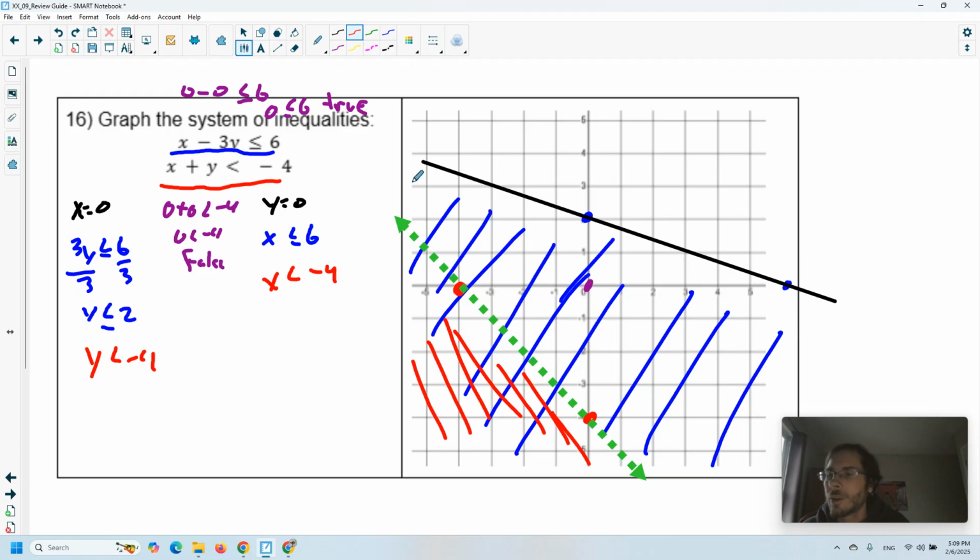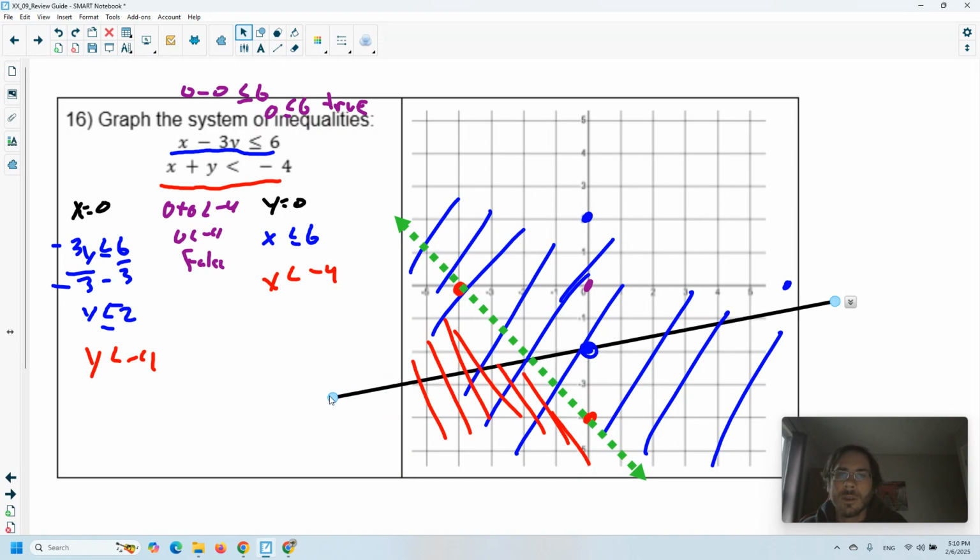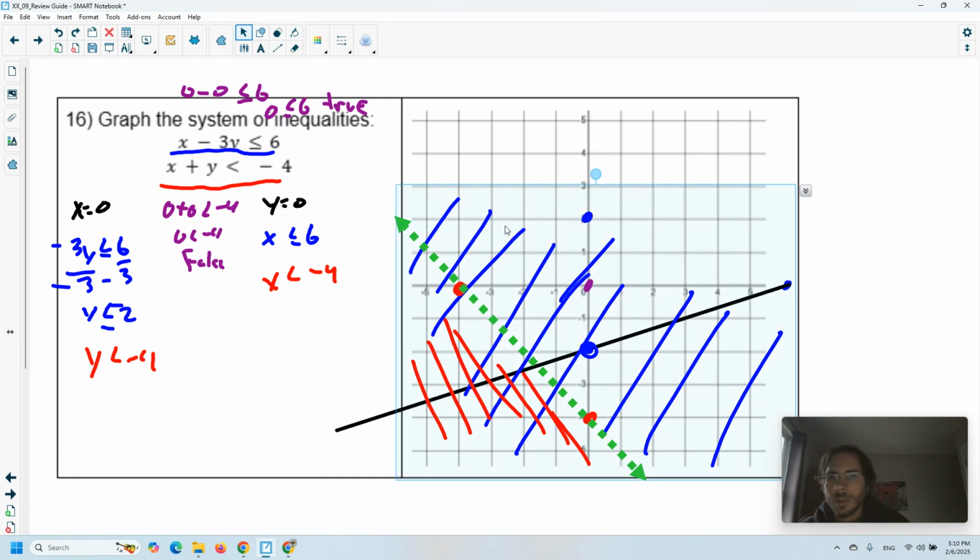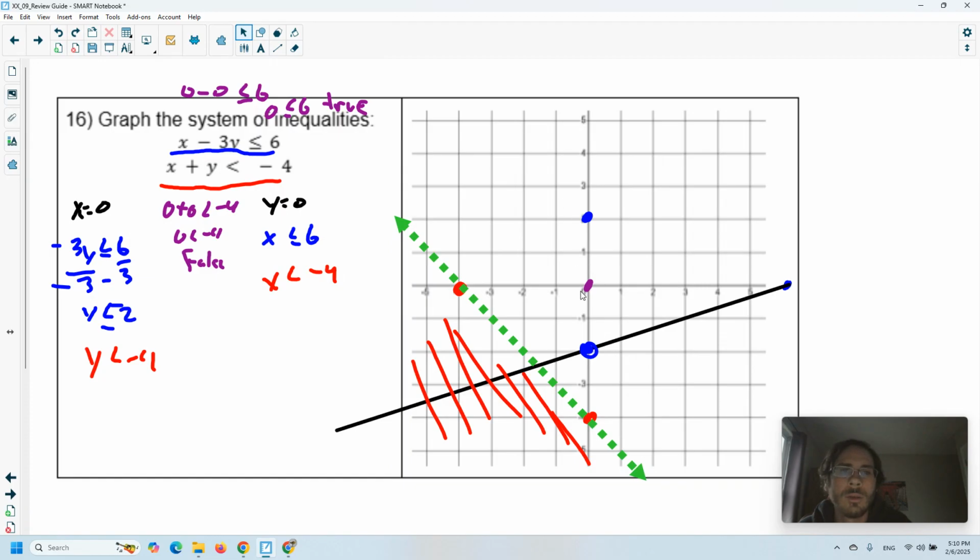Oh, see, it's always good to double check. We made another mistake. We left off this minus sign. This needs to be negative, negative, negative, negative. All right, so this point shouldn't be there. This point needs to come all the way down here. So this line needs to go this way through those 2 points. All right, and then we need to get rid of all of these blue parts. Okay, so we need to redouble check.